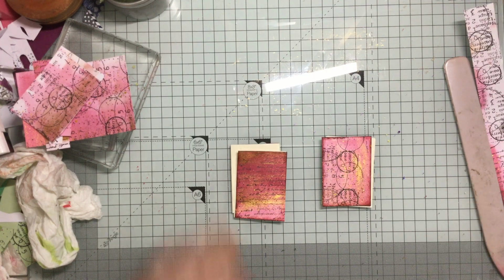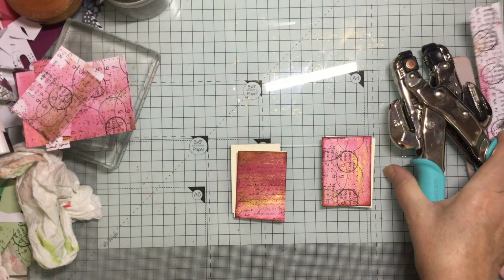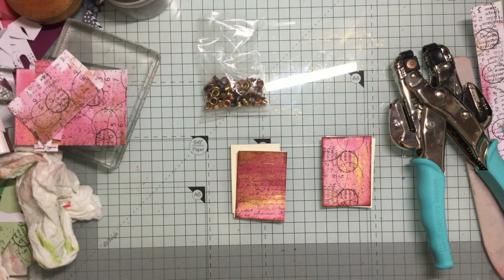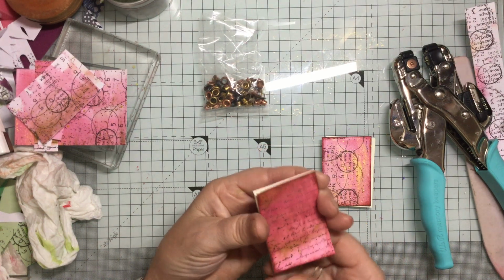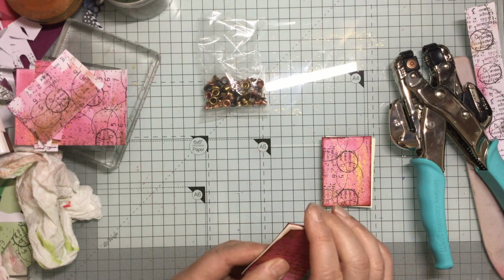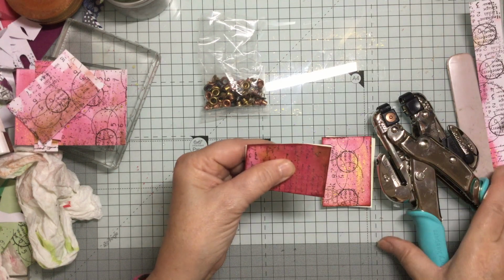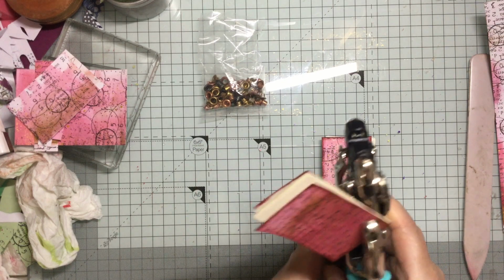Okay, now you need to take a crocodile or anything that is going to punch some nice holes, and I'm going to put some little rivets in. So I've got some rivets in different colours, and I'm just going to put those in as well because I think they look quite nice. So you're going to gather this quite tightly to make sure that it's exactly the same size, and then you're going to take your crocodile and you're just going to make a hole in the top corner.